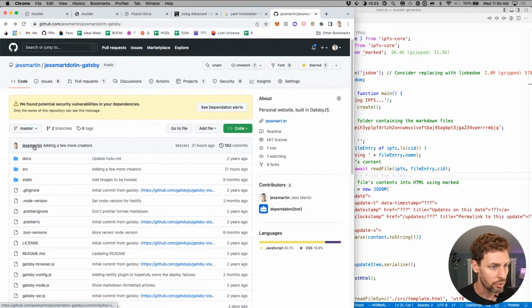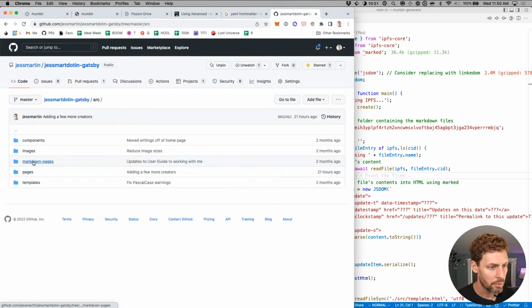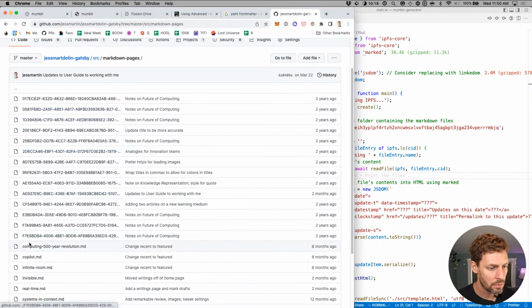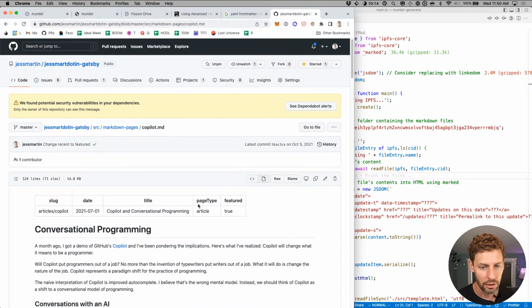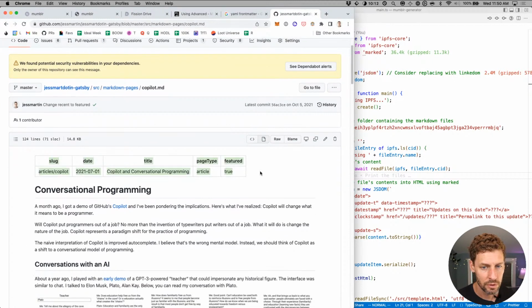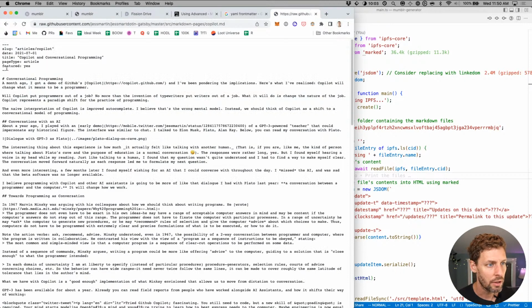No, source. Source, Markdown pages. Yeah, look how even GitHub, when it formats Markdown, formats the front matter as a table. Let's check this out. If I go to raw, you'll see that, yeah, there we go.